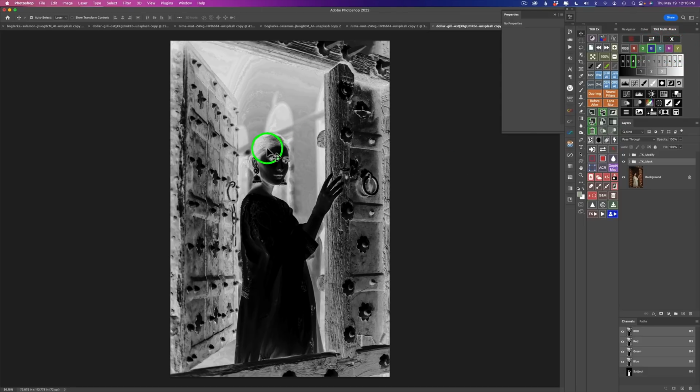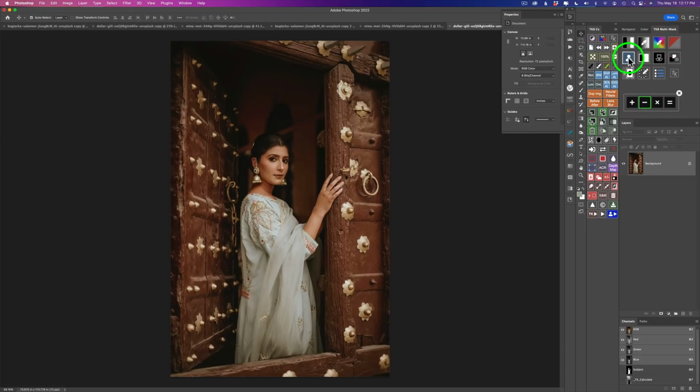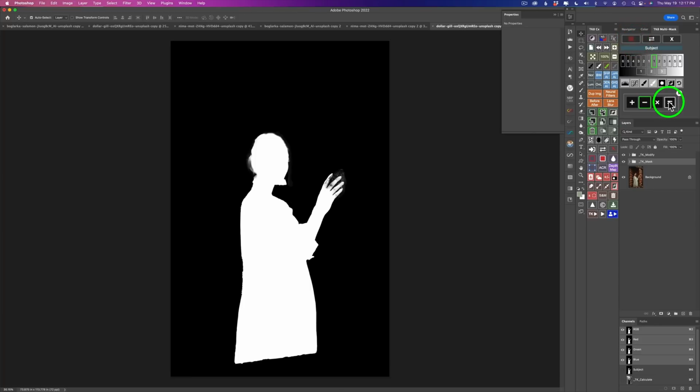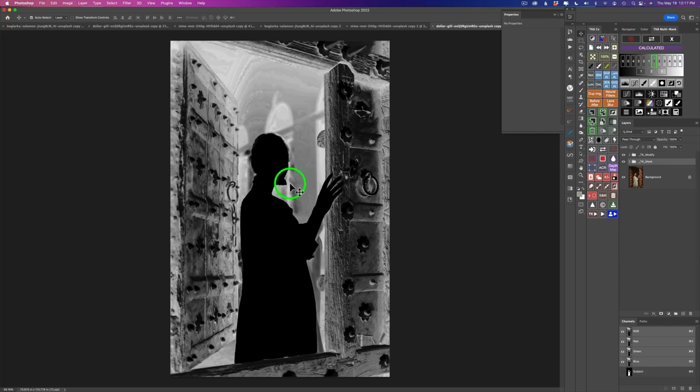But if you'll notice my mask here, it's selecting the hair and the eyes and the neck area. I do not want to affect the person at all. But remember, I made that subject channel. Okay, so what we're going to do is click on the mask calculator. We're going to subtract. So click on the minus, X out of here. Go to My Channels and click on Subject, and now click Equals. And now you'll notice the subject is subtracted, and that's what we want.